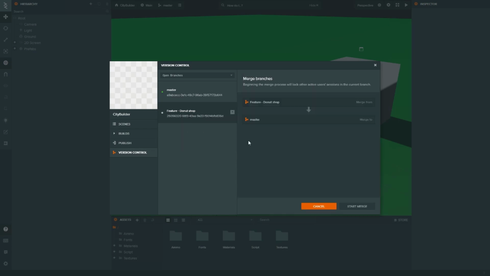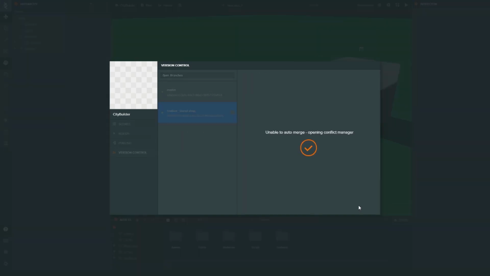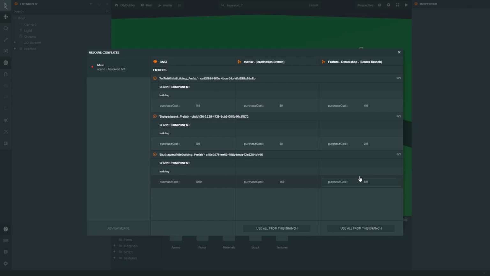So what we want to do is merge, make sure that we check that, and now it's going to go, there's a conflict, oh no. This is going to give us this brand new window. This window is currently telling us what these conflicts are, because two branches made changes to the same thing and we want to merge these two branches. So we need to say what changes we want. In this case, we can see in the main scene, which is the only scene that we actually have up here that we're editing, we had the base changes. This one here looks like what it was. This one here is saying what the master branch is, so what we are currently merging the changes into.